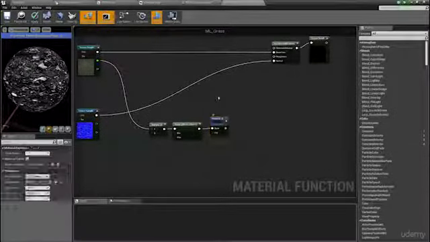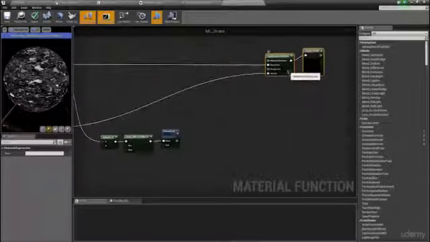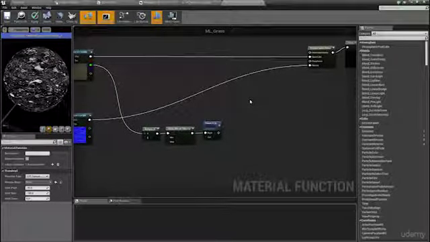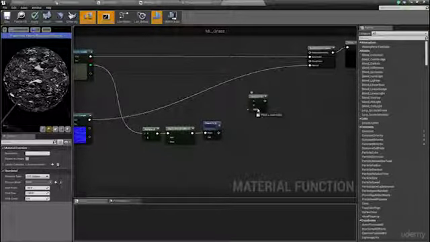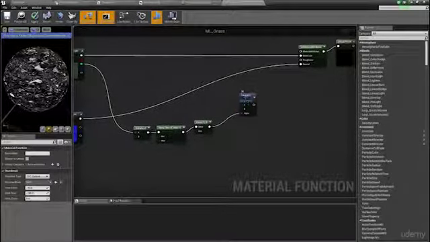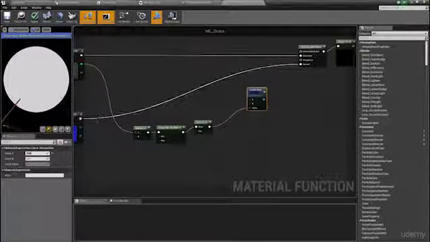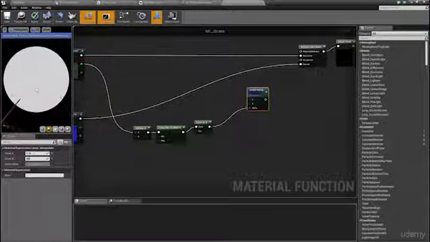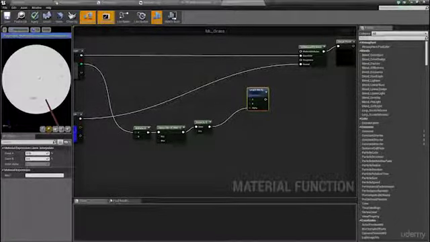So this allows us to then create a blend between the dirt and the rocks that sets up the 2 roughness values that we would want to have here. So all I need to do that is add a linear interpolate, which allows us to blend between 2 values using an alpha value. So if I plug this in, at the moment it's blending between 0 and 1, so it's going to be exactly what we just saw. However, if this was to blend so that the dark dirt was equal to a value of 0.95, and the rock, on the other hand, was equal to a value of 0.5, you can see now that the rocks are going to be significantly smoother and the dirt's going to be quite rough.